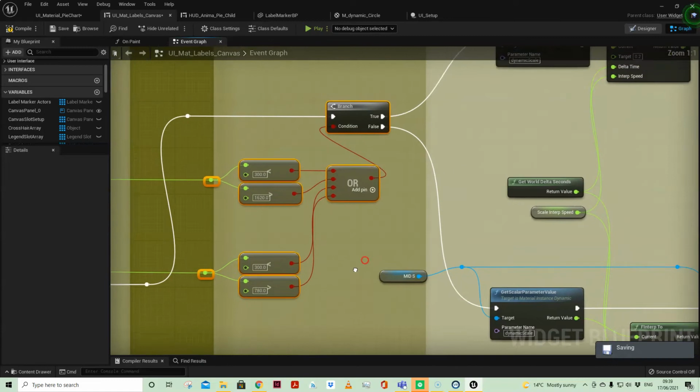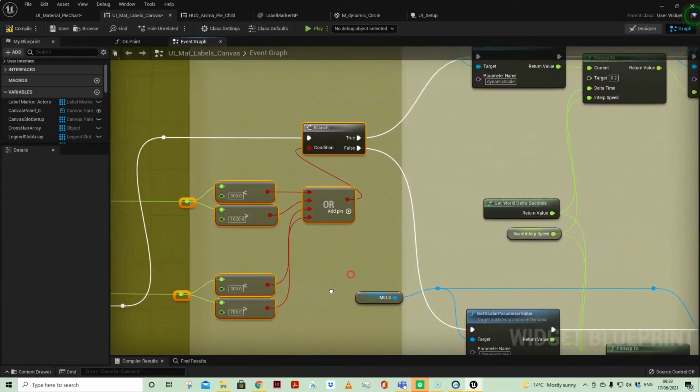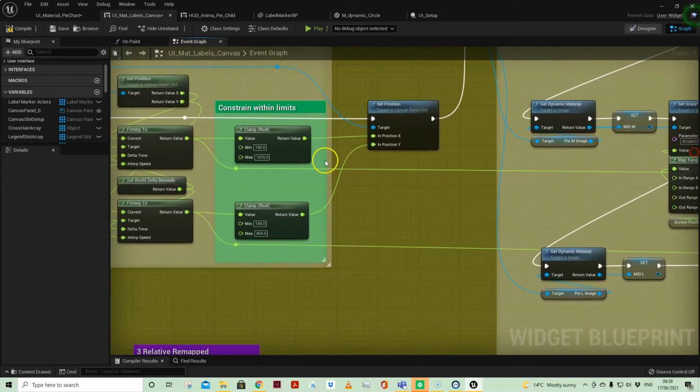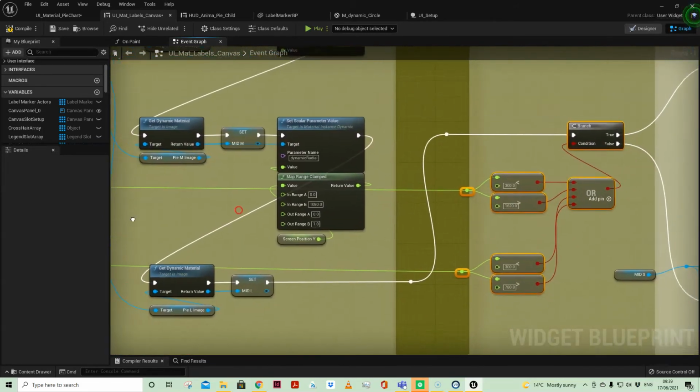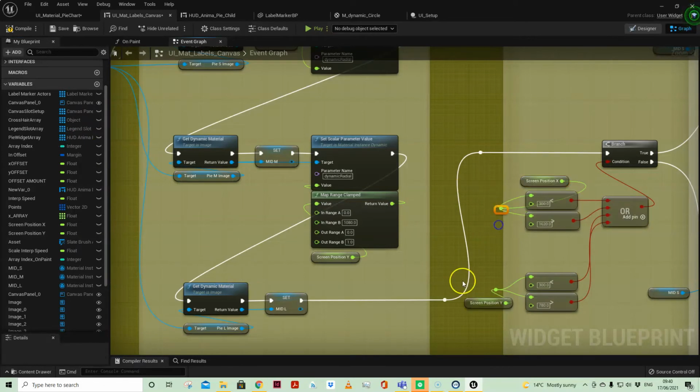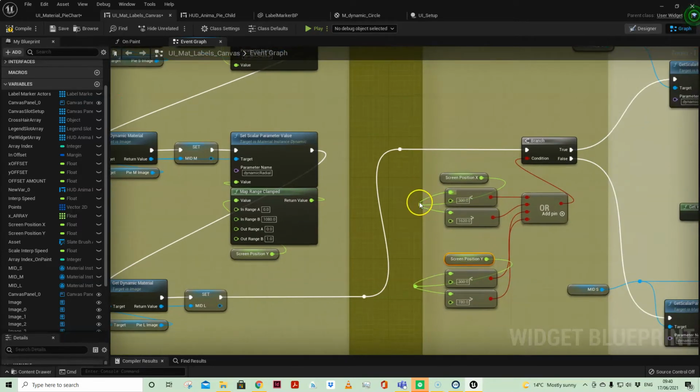And then I have a branch here which is handling my scaling, which is basically saying if our X position, let's get rid of that spaghetti here. I tend to stack. I like stacking things. I can kind of read them logically. I don't like that particularly, but that'll do for now.